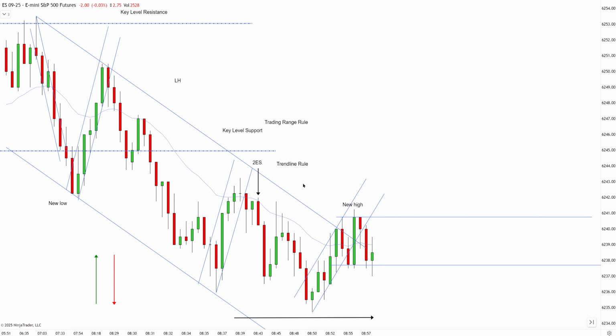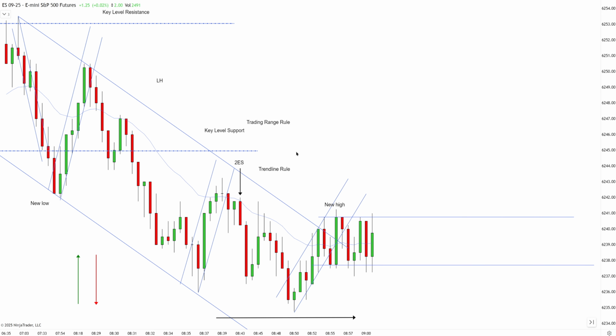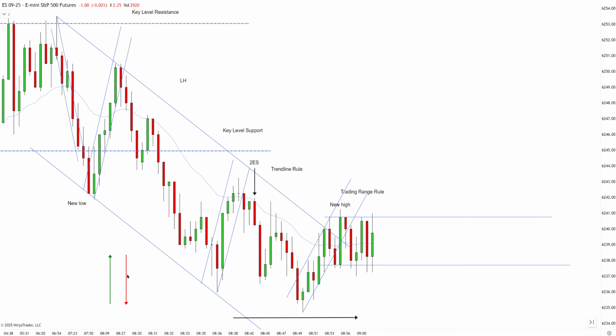Okay, so this is how I'm combining the price action rules. We're going sideways, so now I'm going to combine trend range rule with the trend line rule. I do expect new low, so I'm predicting market to be bearish. And now we have small consolidation, which means right now that I can sell high. I'm not going to buy low because you traded down.